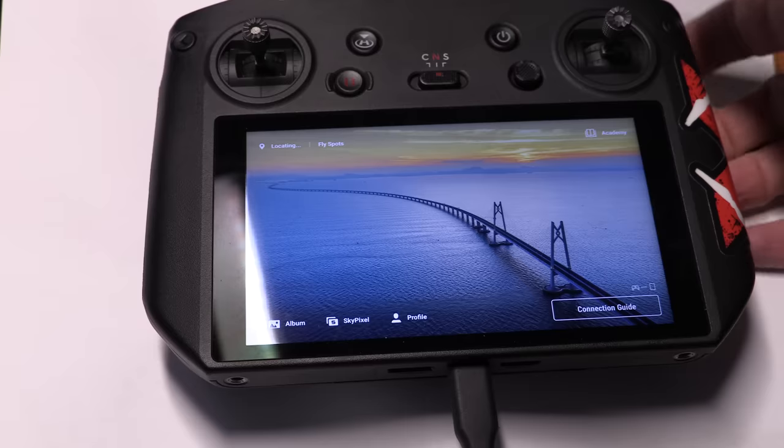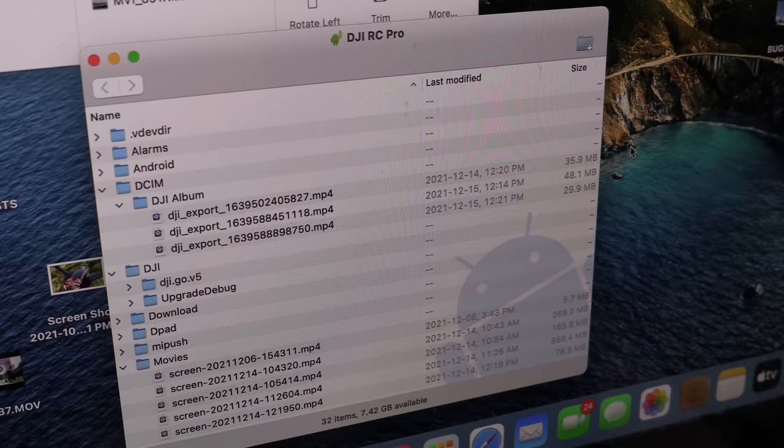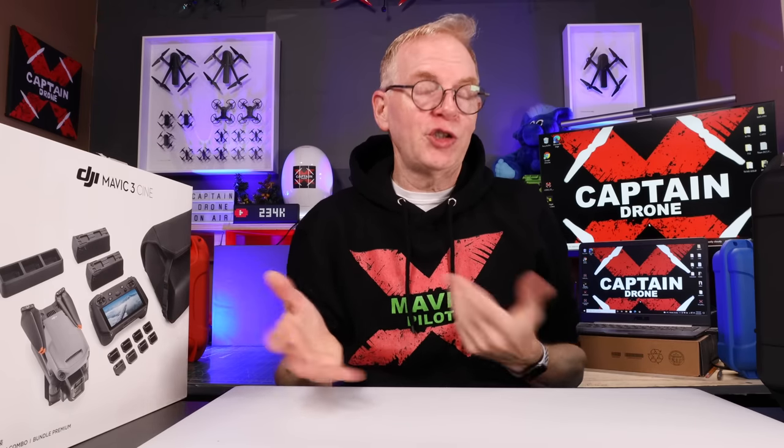The same is true with the RC Pro controller. Say you recorded everything on the screen, well, then you just plug it into your computer when you get home and you can pull everything off. It's just an Android device, so it operates just like an Android phone.